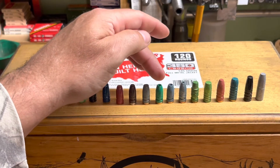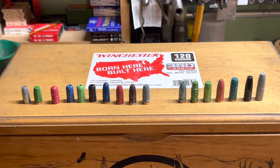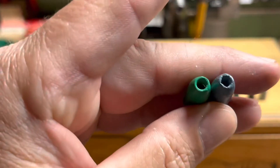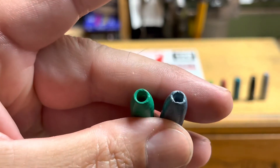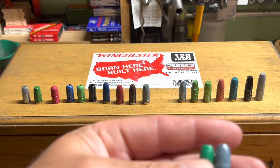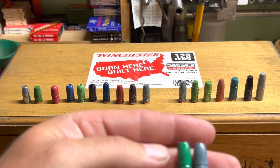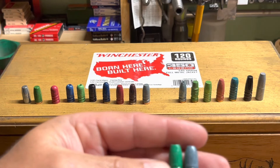These next three are my favorites. Two of them are the same bullet with different hollow point pins, and the third is 20 grains heavier. These are the MP 358 200 — a gas check bullet with the same profile as the RCBS 200 flat point, but with hollow points. There's a big hollow point pin, a small hollow point pin, and a penta point — so there's actually one more bullet I didn't pull out. This one shoots really good; I've taken a couple deer with it. It expands really nicely and works great in the Legend and the Maximum. It's probably my all-time favorite out of the whole bunch.